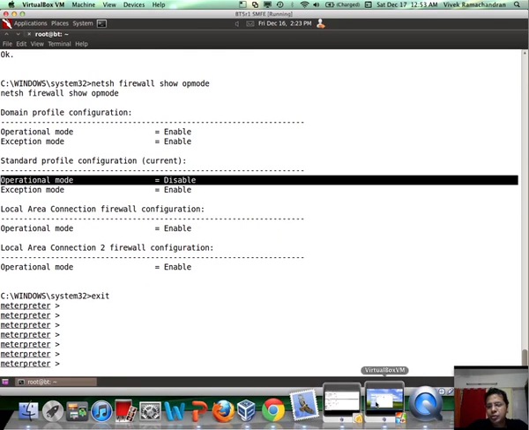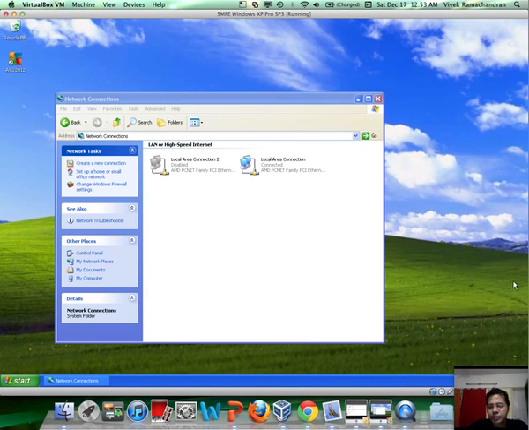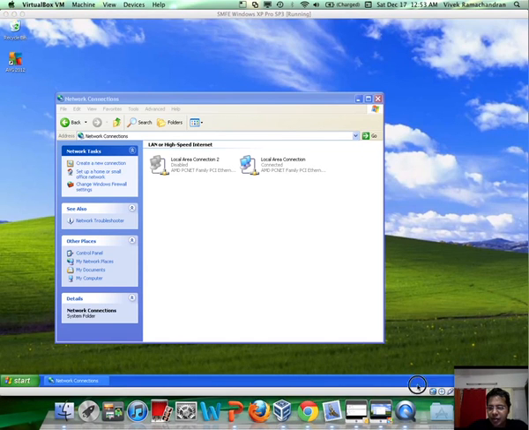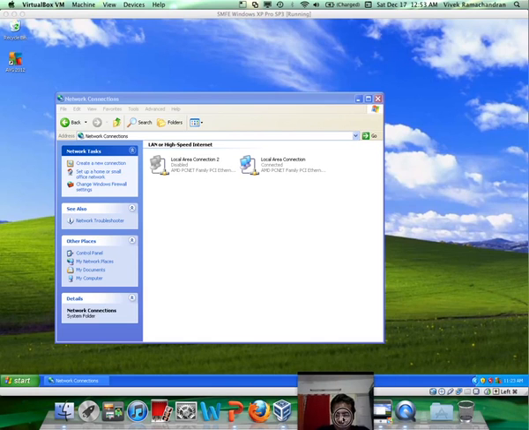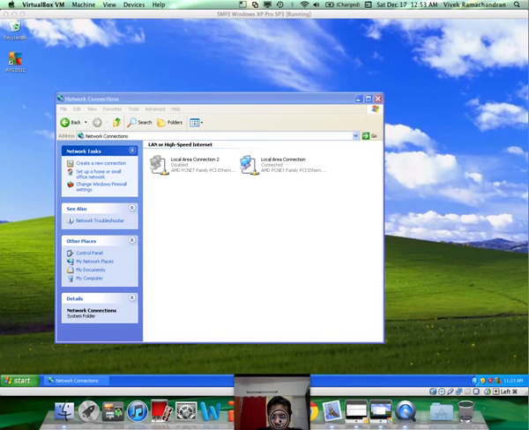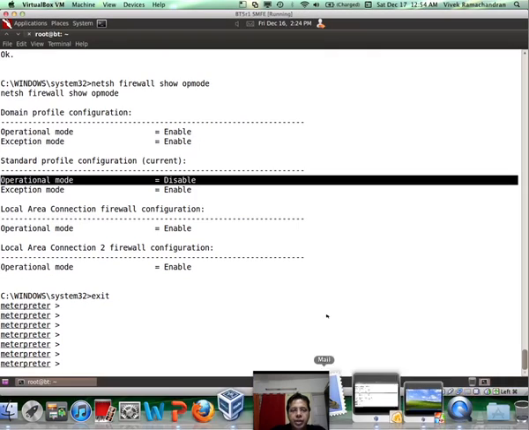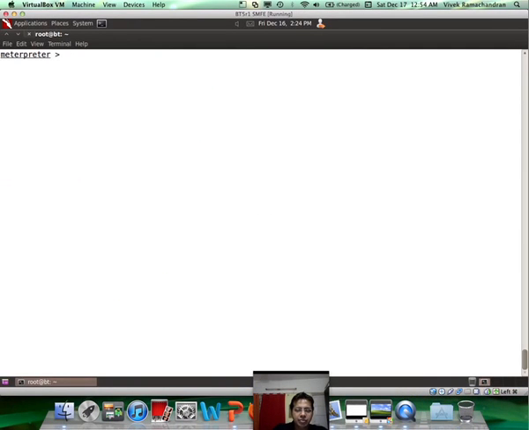Now, one of the other things you may notice on the victim right now is the AV is actually running, right? Let me relocate my, here we go. So what you would notice is the AV is actually running, right? So we want to kill the antivirus program. How do we do that? Well, Meterpreter has a fun little script called killav. So let's run this, and it says, hey, killing AVG something.